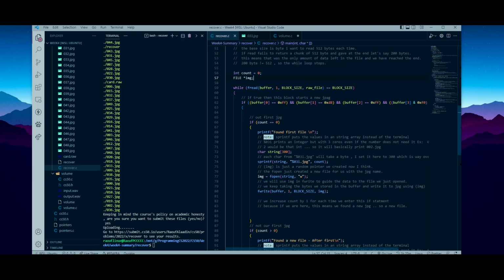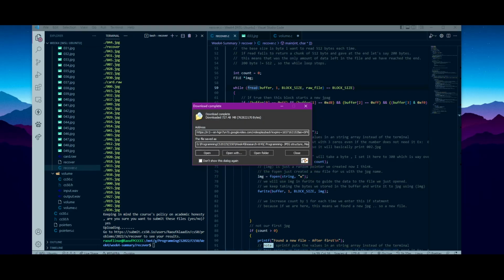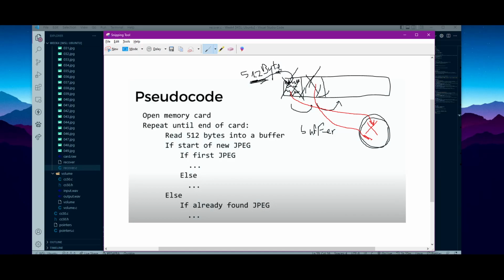So the first thing we need to know, when will the file end? As I said, we will keep moving from block to block to block, but how do we know that we have reached this point?